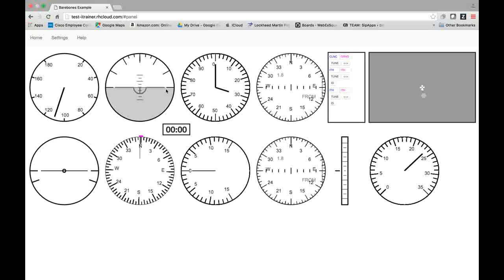As far as pitch goes, the way that's controlled is on the bottom and the top of the attitude indicator. Clicking on the bottom of it will cause the plane to pitch up. You'll see airspeed's decreasing. You'll see vertical speed is increasing and an increase in the altimeter. To stop it, you click on the trim tab. And that's intended to sort of enforce good practice or teach good practice for pitch changes in instrument conditions.